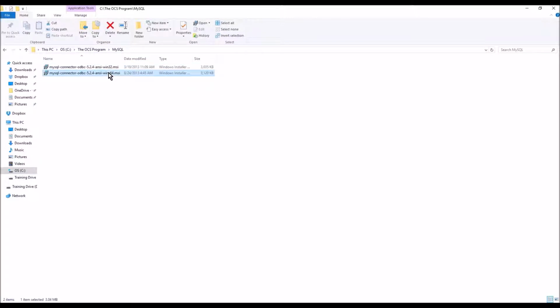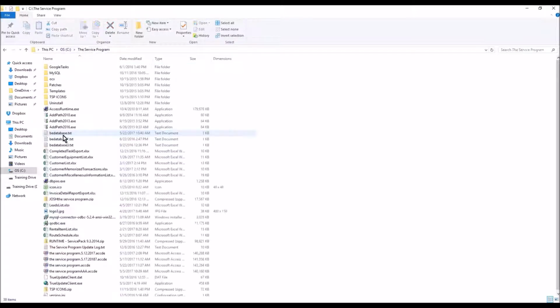I know we have a 64-bit here. Do not use a 64-bit. Even if you think you've got 64-bit Office or a 64-bit operating system, it does not matter. Use 32-bit. If we have to use the 64-bit, our tech department will use it. It's configured differently.